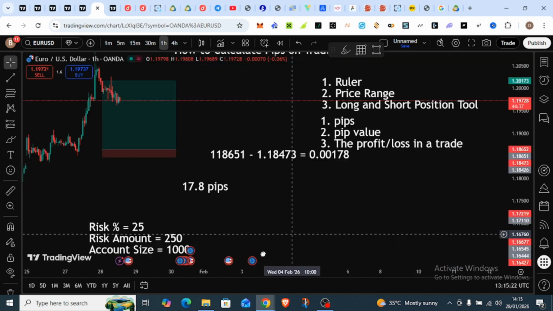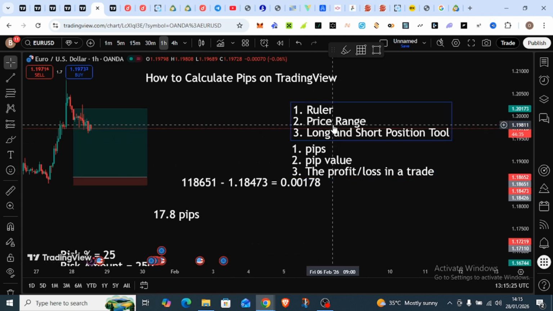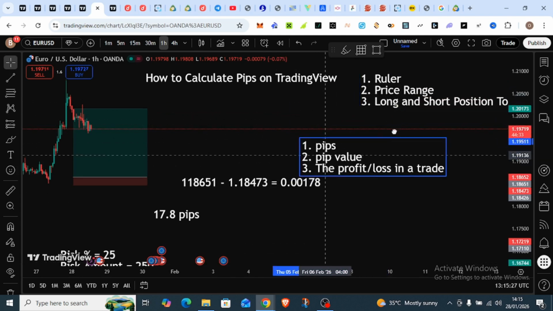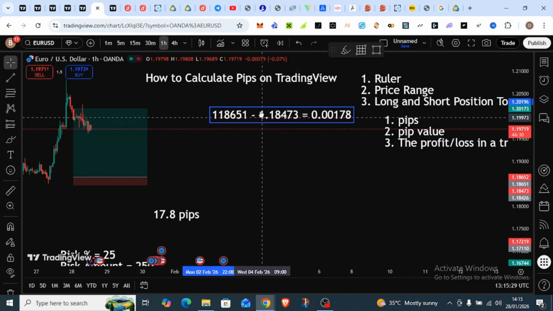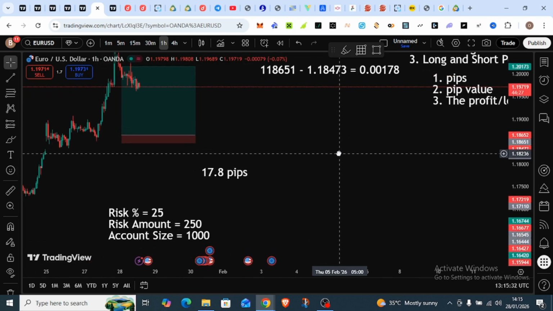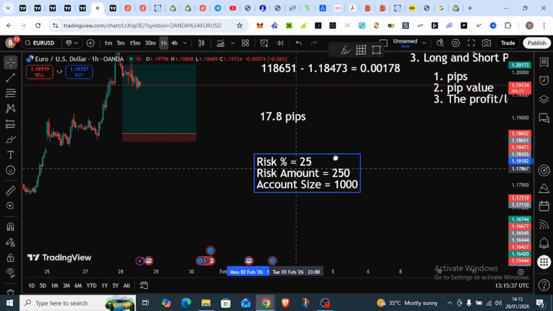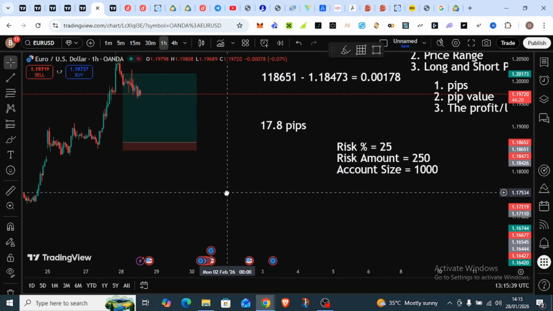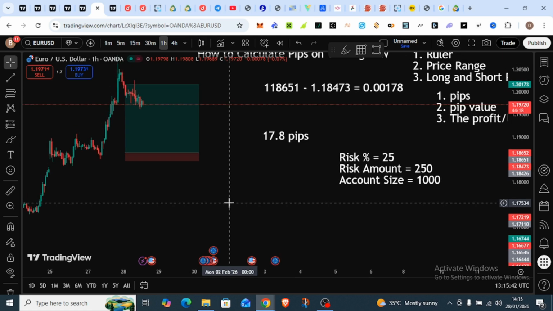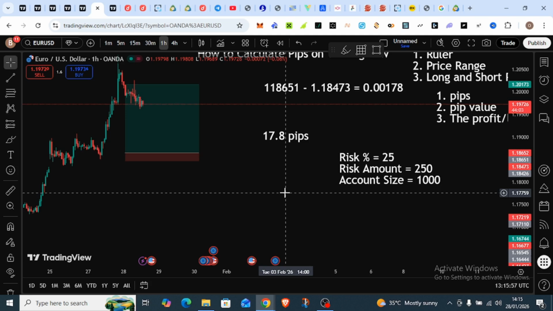I'm putting this out because we are going to use it throughout this video, because we have to calculate the stop loss amounts and the take profit amounts using pips, because the aim of this video is to teach you how to use TradingView to calculate your pips so that you'll be able to know the amounts you are risking on the trade and the amounts you are likely going to win if the trade goes your way, or the amount you will lose if the trade goes against you.